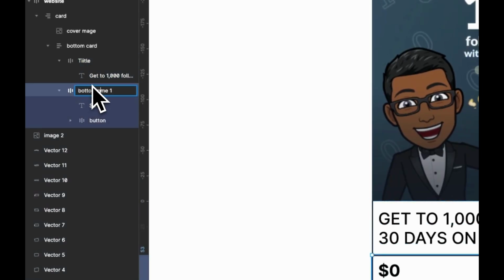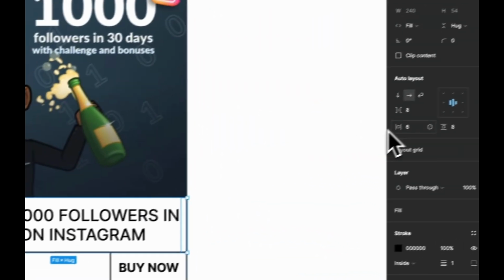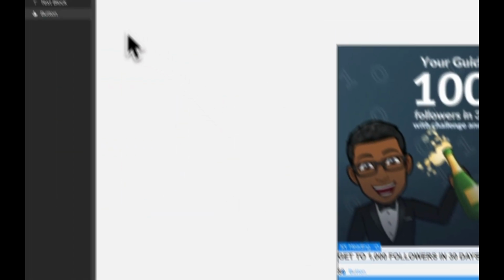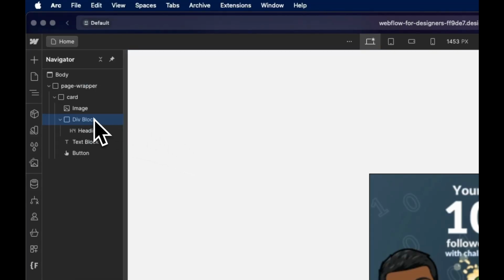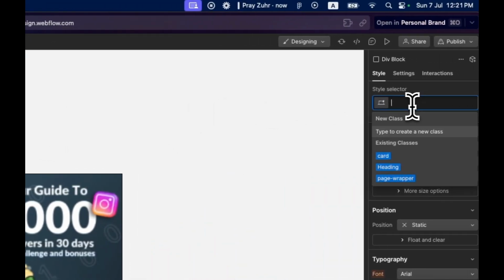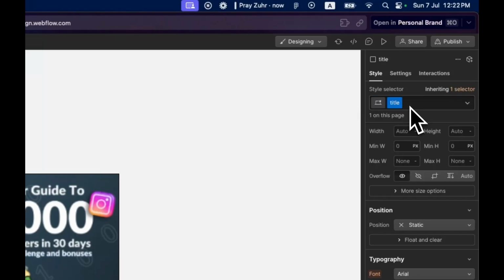Yeah. So from there, we also added the title to its own. We added the frame at the bottom to its own. So let's call this bottom. Name your layers, my guys. Okay, bottom. Now, frame, it is 6 and 8. So we're going to add this to a div and we'll call it title. So wrap it in a div. That's what I'm doing, Shift A, and we'll call it title.